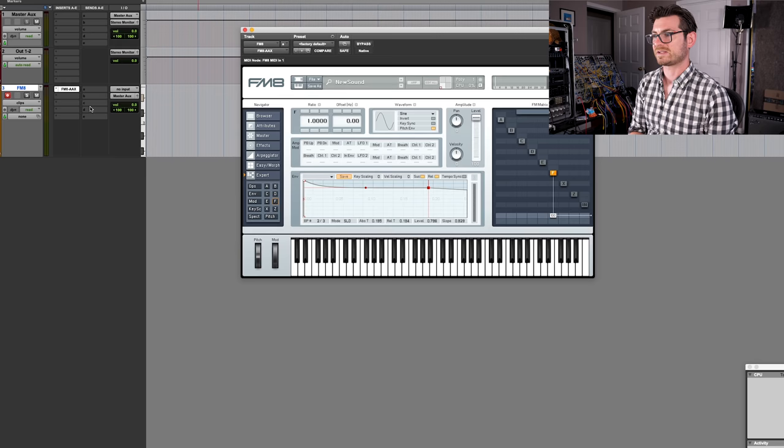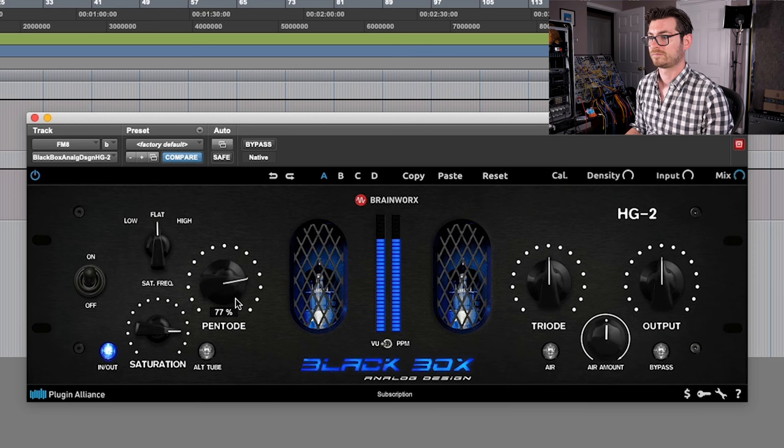We need this thing to really crunch, though. We want to have a lot more aggression. So I'm going to saturate it a bit. And the first thing I'm going to use is the Plugin Alliance Black Box. This thing is a great saturator. Now it's starting to sound more like an 808. And it's not just good, it's getting louder. We're actually getting some nice drive.